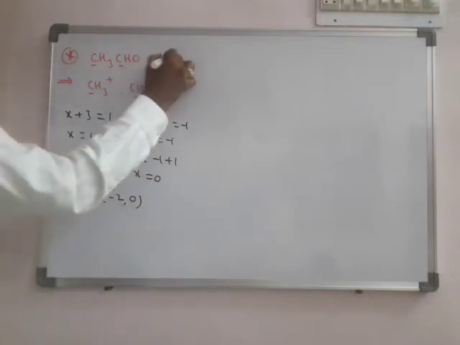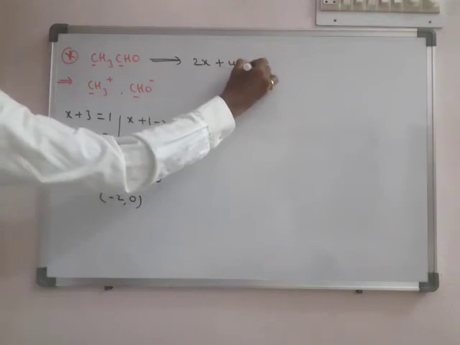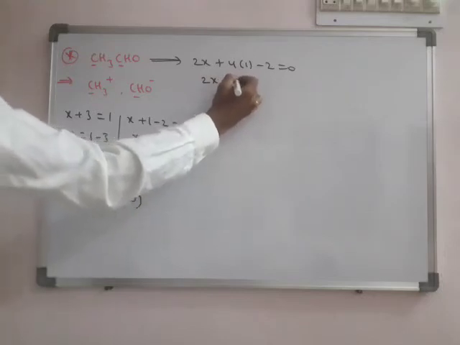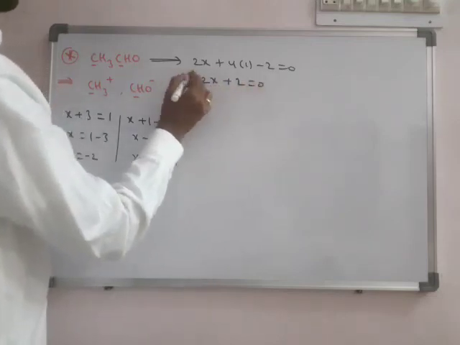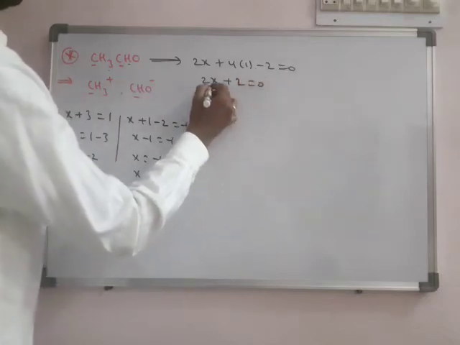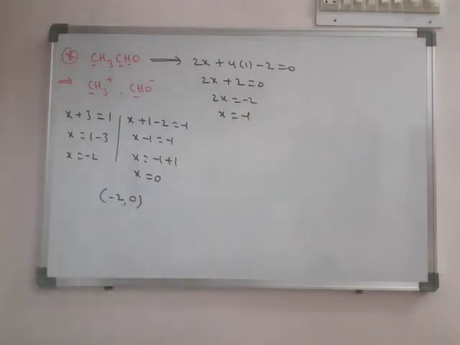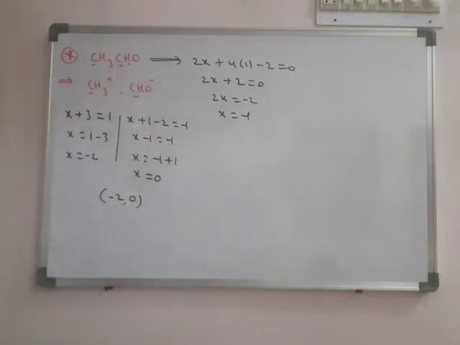So now let's do it in the combined state. Okay, combined, the 2 carbons, 2x plus 4 hydrogens, 4 into 1 is equal to 0. 2x plus 2 equal 0. So 2 carbons, 2x, 4 hydrogens, 1 oxygen, we will get minus 2, 0. 2x plus 2 equal 0, 2x is equal to minus 2, so x equal to minus 1. Each carbon is having minus 1 oxidation number. So here also minus 2 comma 0. So oxidation state minus 1 becomes minus 2 comma 0. Okay.